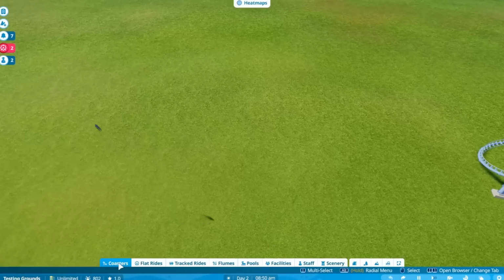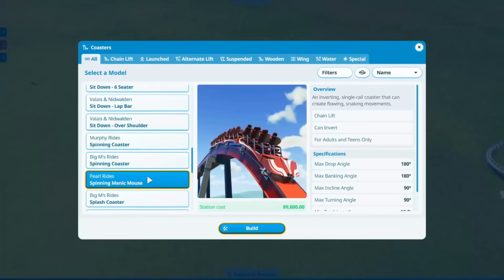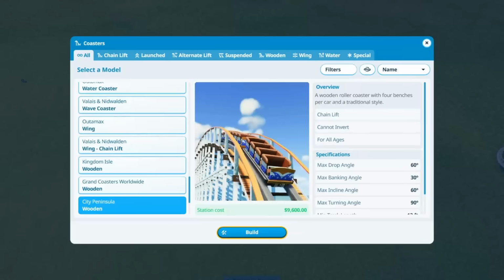A feature to do with the UI that we've actually been given a preview of here is the new coaster menu. Of course, in the actual game itself, it's just a pop-up screen that comes up massive, and you see the coaster names, but you can't really just look and choose. You have to scroll through and click the different names and know them by name, which obviously is not fun for a first-time player.